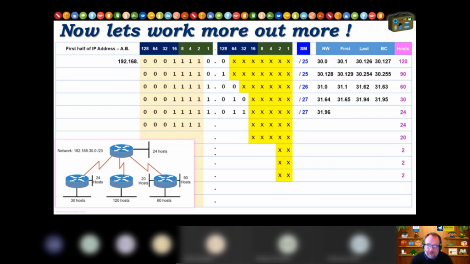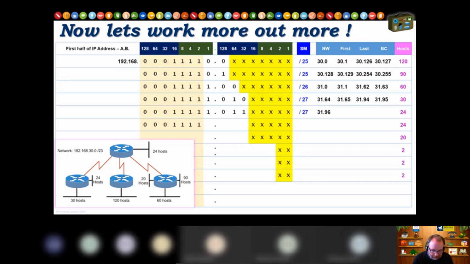Now, as far as the subnet mask goes, there are 2 ways of thinking about it. The subnet mask equals the number of ones in the mask. But you could do it backwards as well.